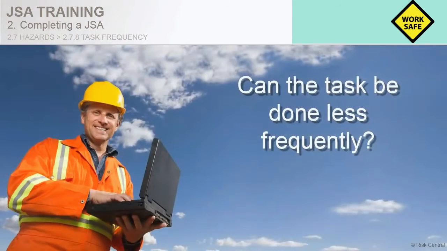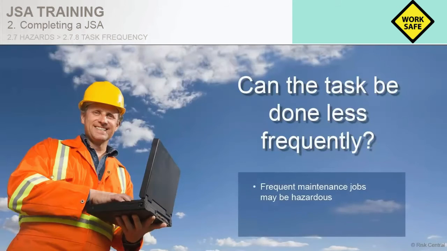It's also the right time to consider if the necessity of doing the job or frequency of doing the job can be reduced. Often maintenance jobs that require frequent servicing or repair of equipment are hazardous. To reduce the necessity of doing these jobs, ask what can be done to eliminate the cause or condition that makes excessive repair or service necessary.